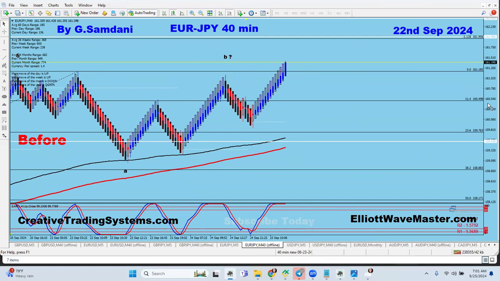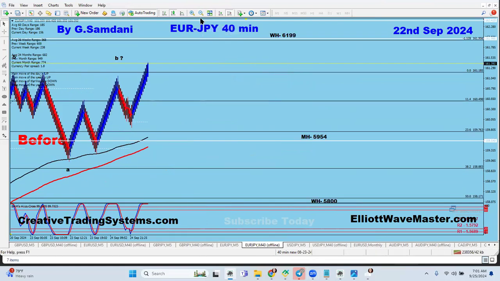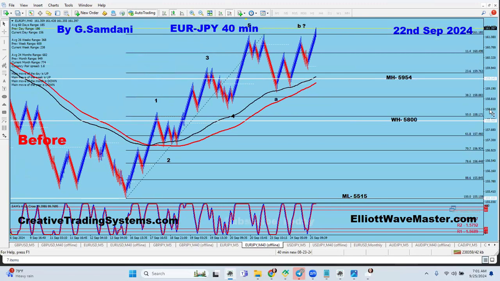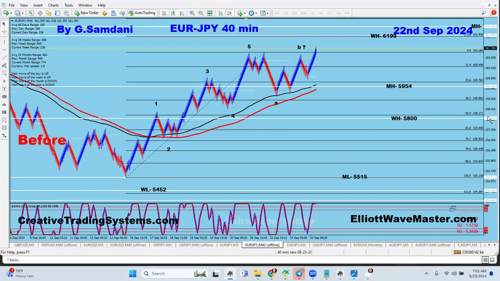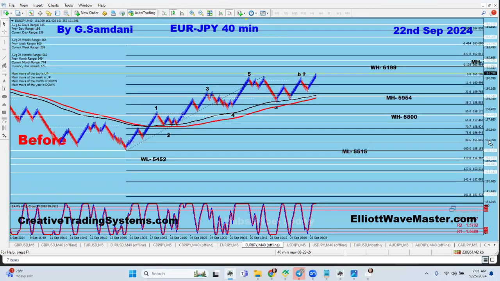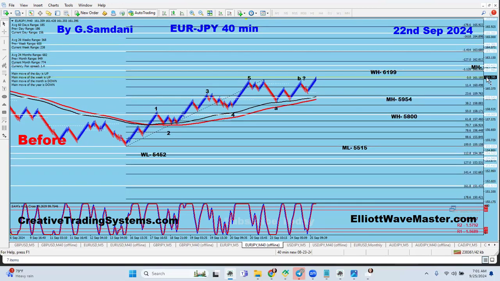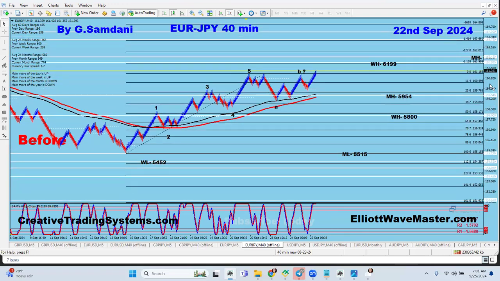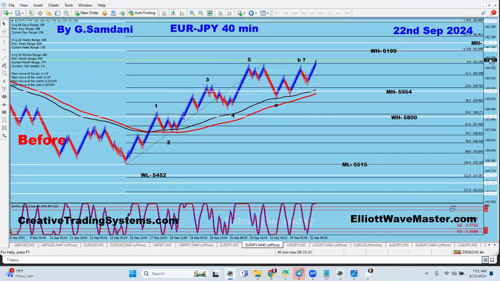The target on this one, let me shrink it again. And the target I have set for this, where are they? Okay, what happened? I didn't set the target for this. Okay, maybe not on this 40-minute chart. I don't have it, but maybe on the 7-minute chart I have it. Let me show it to you.